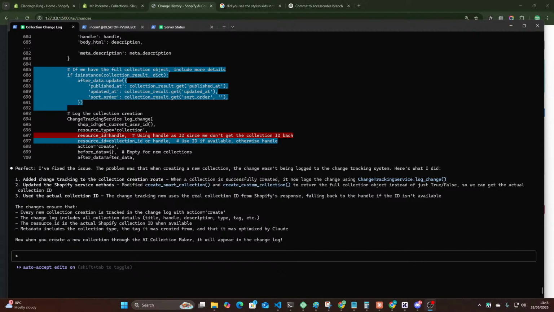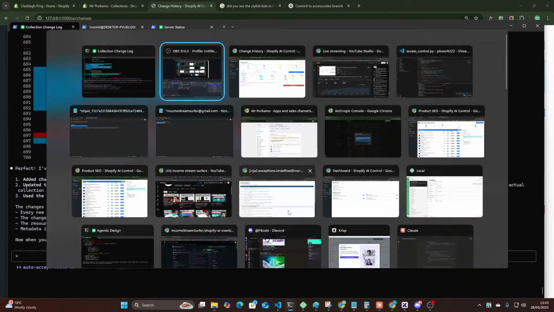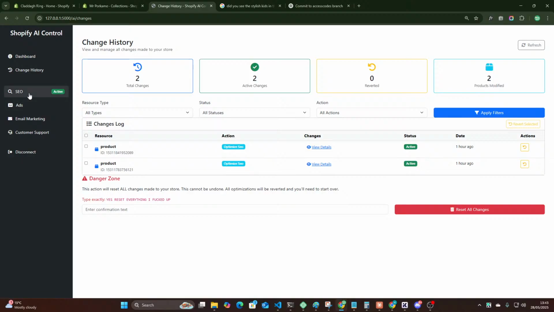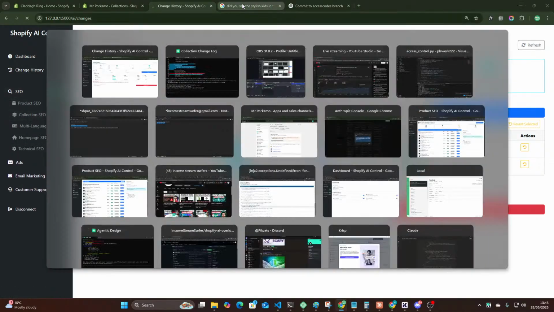Neither did I. $100 is better value than OpenAI, definitely. Okay, so let's make a new collection and let's see if this time it saves.